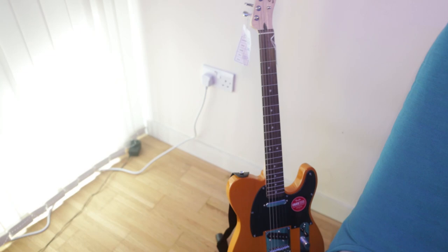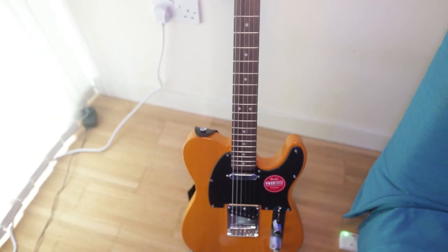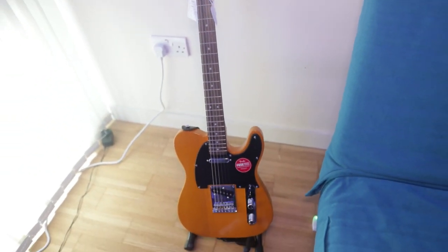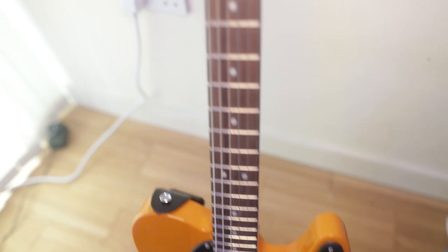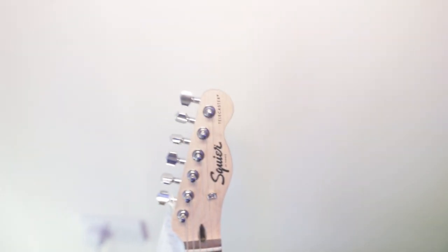And then onto this side, we have got a guitar. This is a Squier or a Square, I don't know how to pronounce it. A Squier Telecaster Bullet. I just got this because I really want to learn how to play the guitar properly and also make some cool guitar samples. As you can see though, it's still got all the tags on it. I haven't picked it up and played it yet. I literally just got this, but we will be using this really soon.